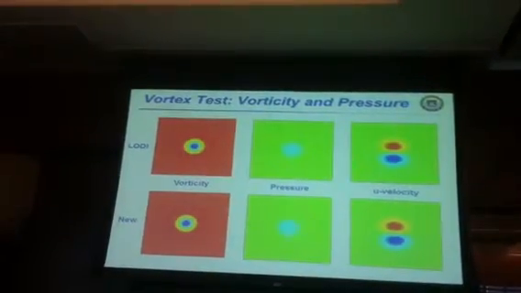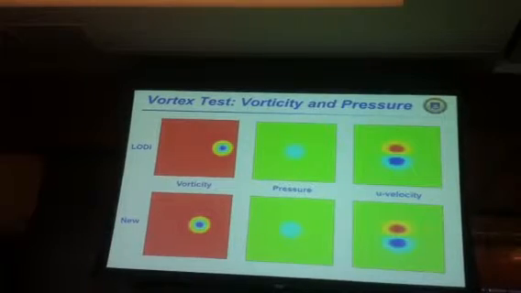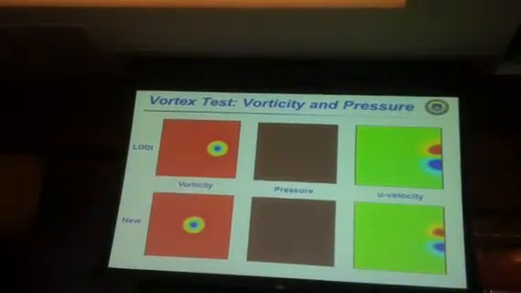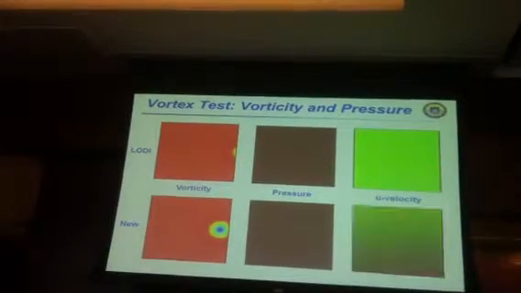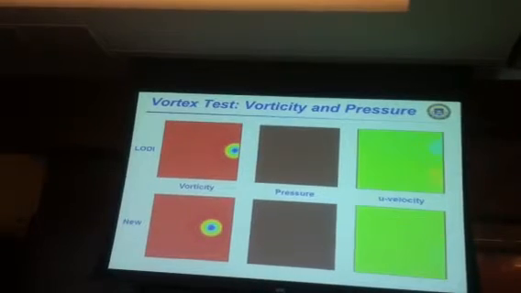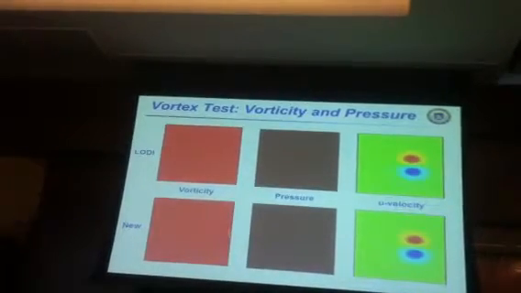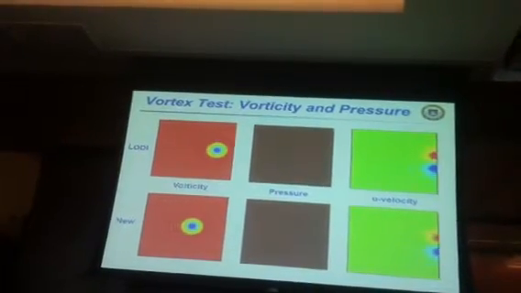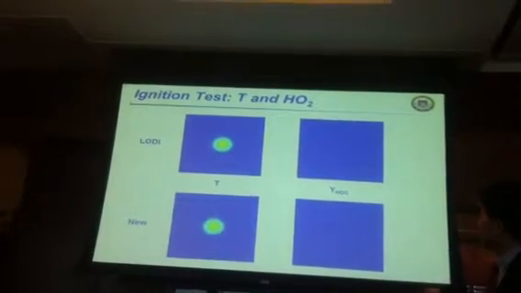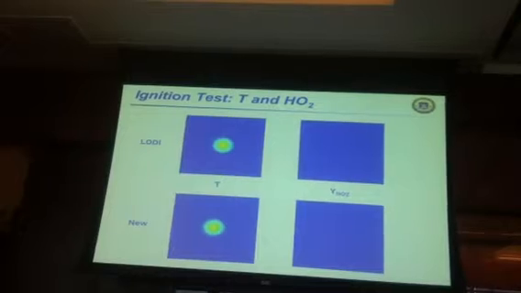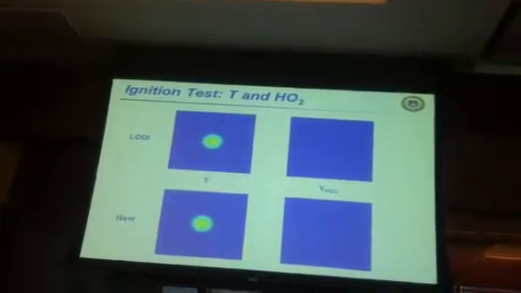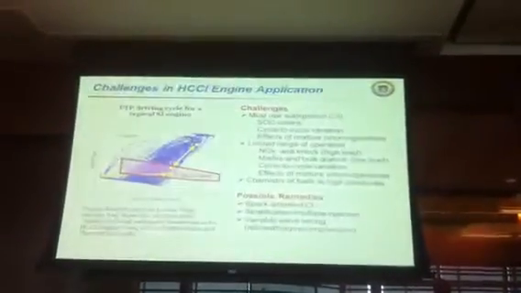This shows the animation, supposed to, right, sorry. This shows the vortex passing test. You see that this is a conventional LODI. You see those velocity fields get distorted, but the new formulation makes it really, really clean passing. And we have also done the ignition wave test. This is a temperature spike in the middle, and the temperature and radical species wave passing out to all these open boundaries. Oops, sorry.